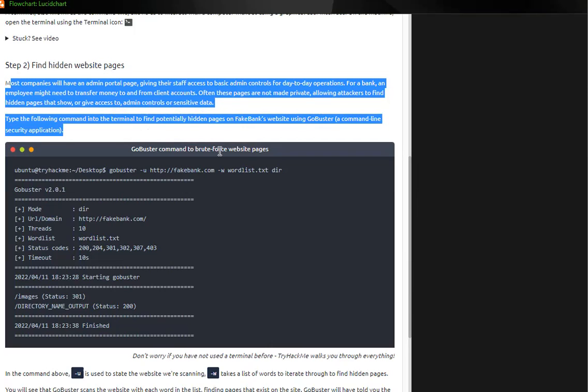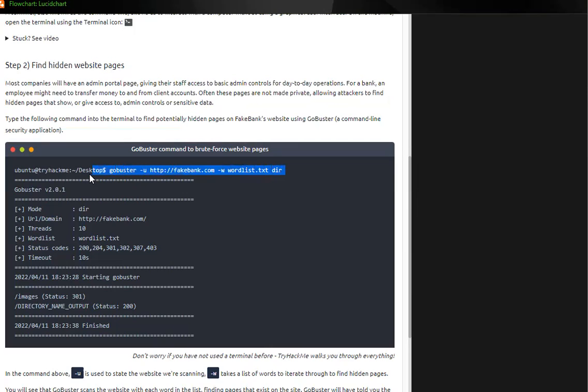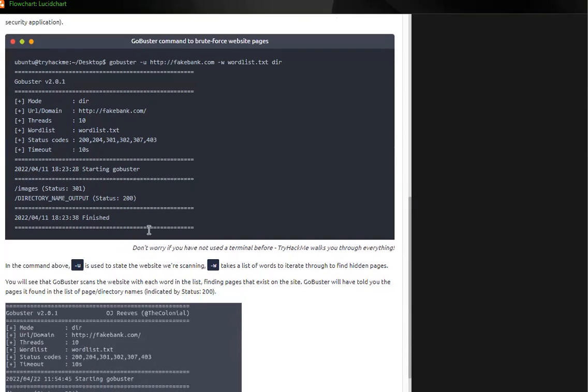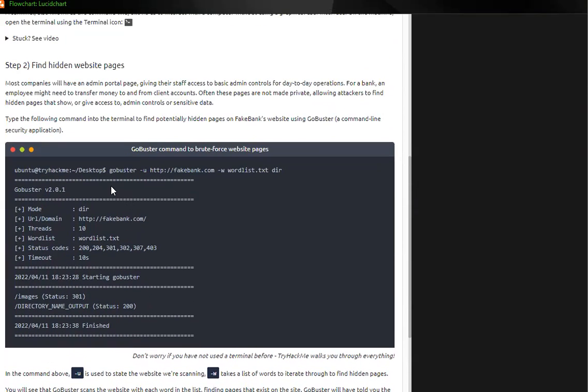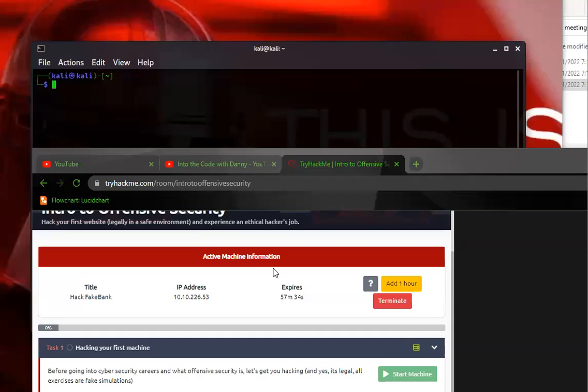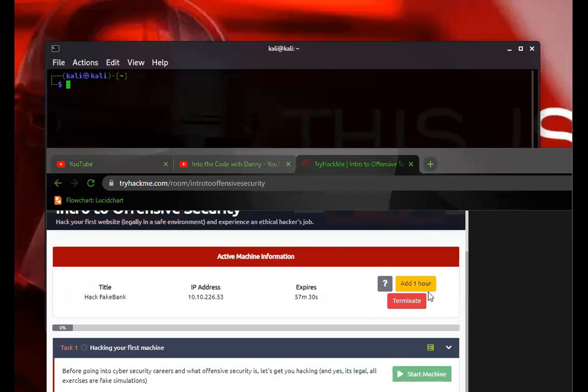Okay, so we're going to use GoBuster to enumerate and find hidden web pages. Okay, let's go ahead and do that. Let me just check out the IP address.